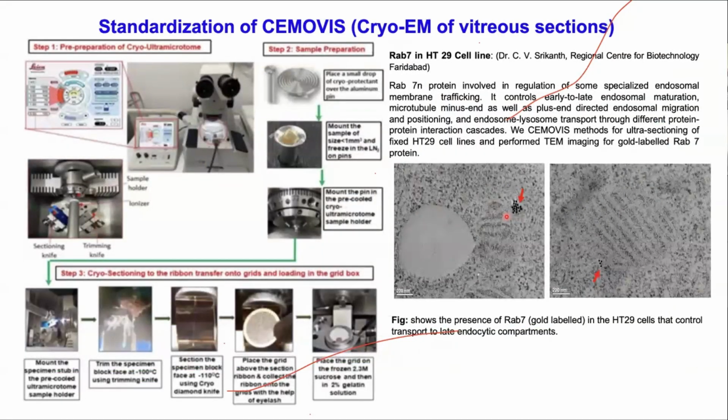This is the one standardized procedure, and we mostly use it here for cryo-immunoelectron microscopy to localize the presence of particular proteins. You can see that the particular protein which is near the mitochondrial surface is localized in one corner. So this is going to be very helpful at our facility before the FIB came to us.